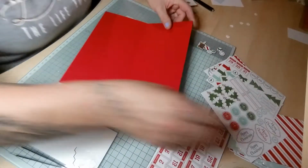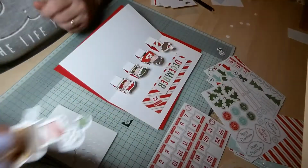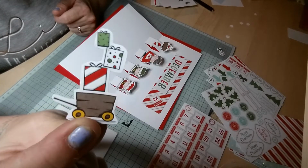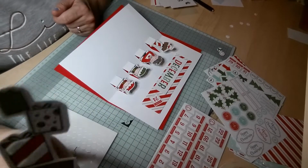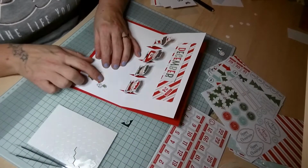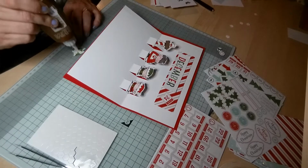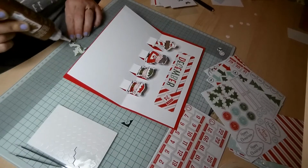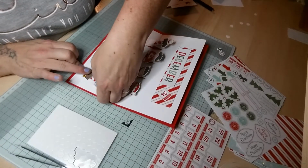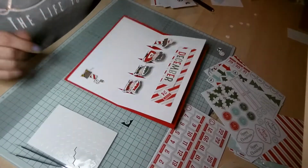Okay. Now, back to this. I forgot I'd also fussy cut this little wheelbarrow. Is it wheelbarrow? Well, it's got presents in it anyway. That thing on wheels. I've fussy cut that out. I'm going to stick it in the corner here. Come on. Don't need too much glue. It just oozes out the side. Now I'm going to put that quite straight like so.